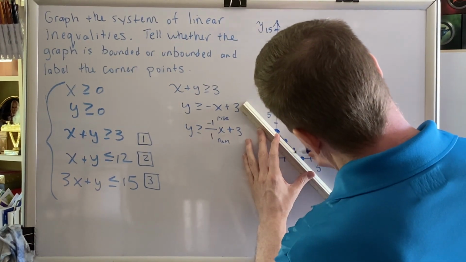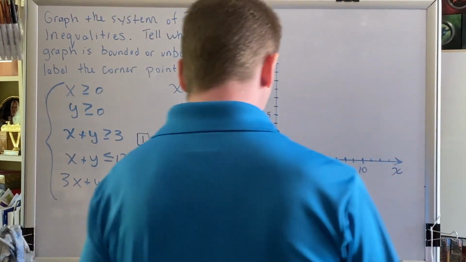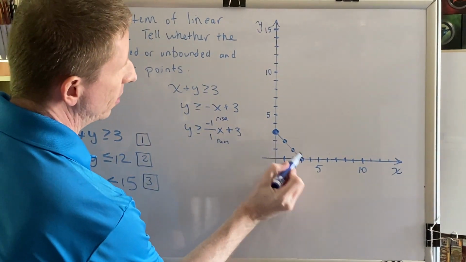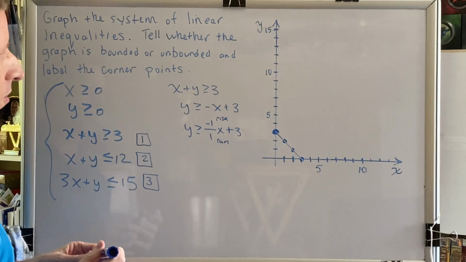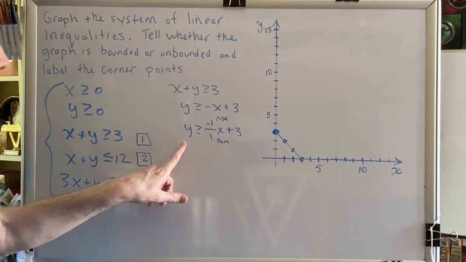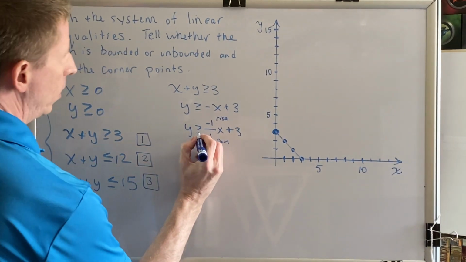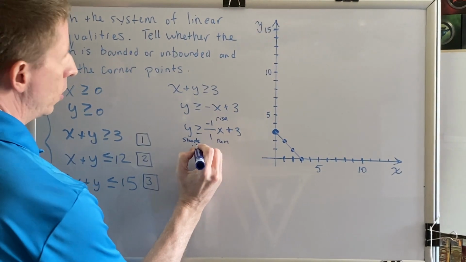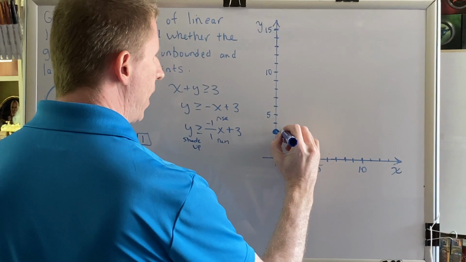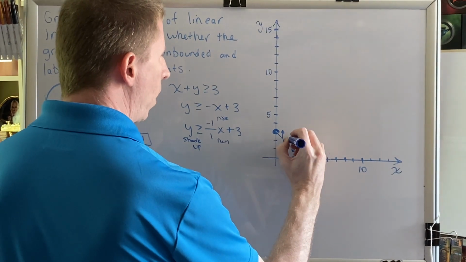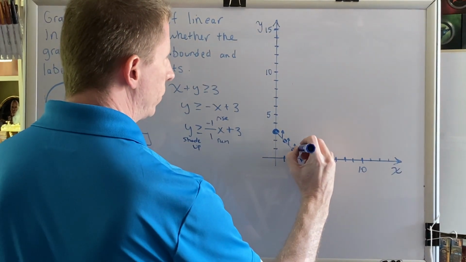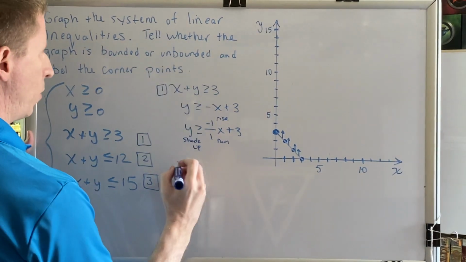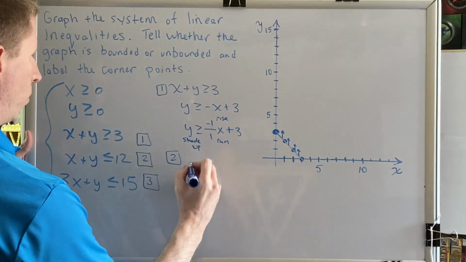Remember, we're limited to quadrant 1, so we're creating a line segment here, not an actual line. In other words, it starts and stops at these two intercepts. Okay, now the graphing part says y is greater than or equal to. This means that we shade up. So I'm just going to draw a little arrow indicating that the region that we're looking for is above this line. Okay, so that was inequality statement number 1. Let's move on now to inequality statement number 2.